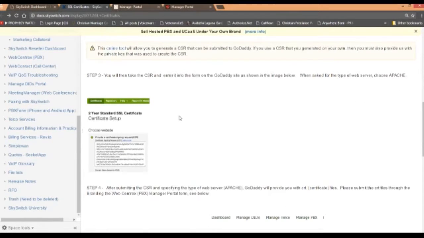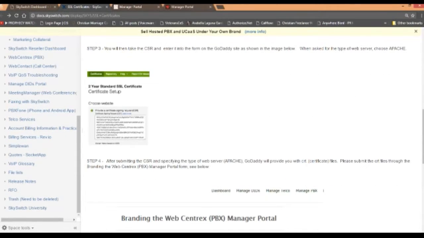The next step will be to obtain the cert files. Once you put in your CSR information into the SSL certificate in your registrar, you're then going to obtain the cert files. Now, in requesting the cert files, or the certificate files, there's typically a question about what type of web server you're needing the files for. And in our case, the answer to that question is Apache. So GoDaddy will ask you that question, and probably the registrar that you're working with will ask that question.